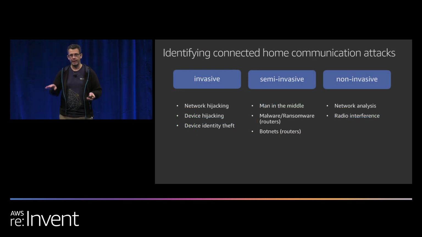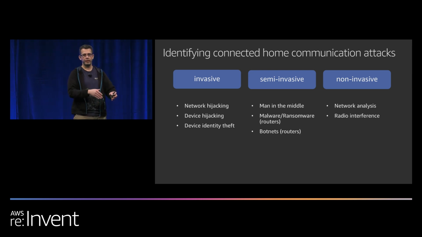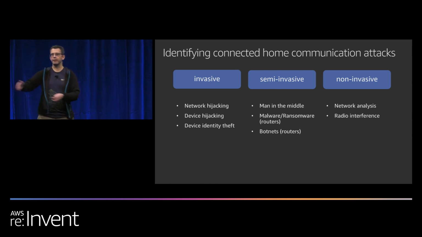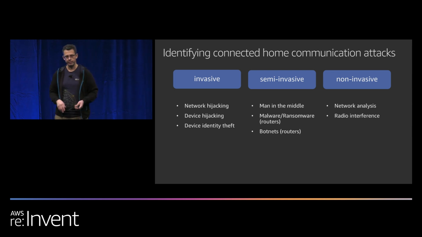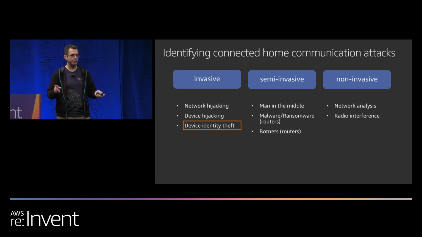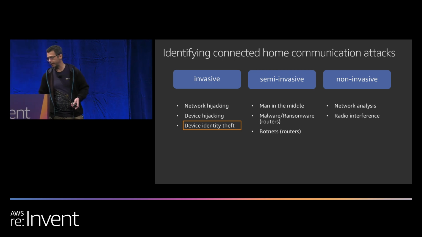So the type of attacks that we've seen in smart home for communications is mostly about device identity and stealing personal identifiable information, right? Once they get your identity information, then they can do things, everything ranging from blackmailing you to stealing money from you to racking up your credit card. If we're implementing those devices, we need to help protect our customers against that. So the case that I'm going to talk about in this section is related to device identity theft.